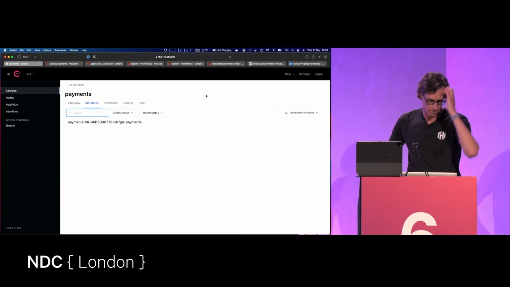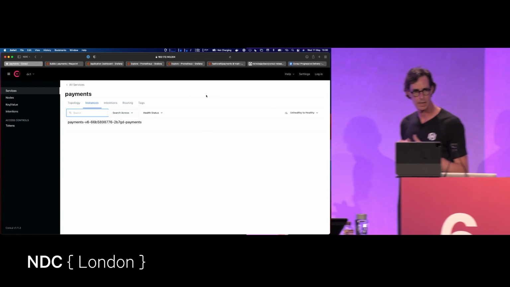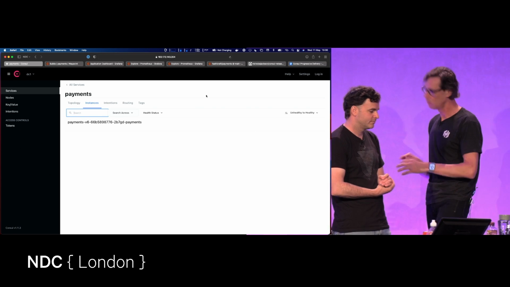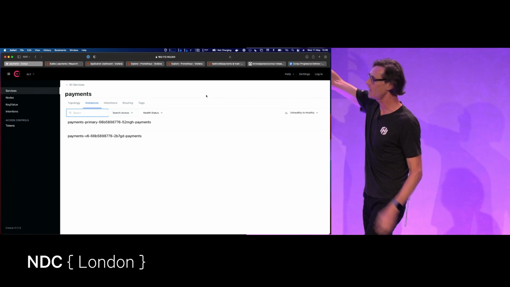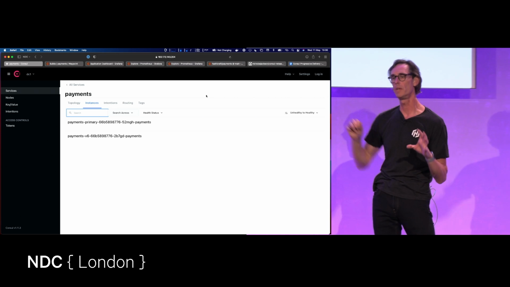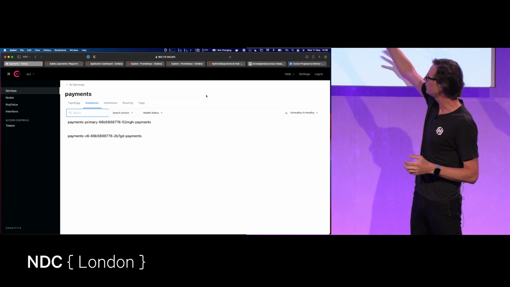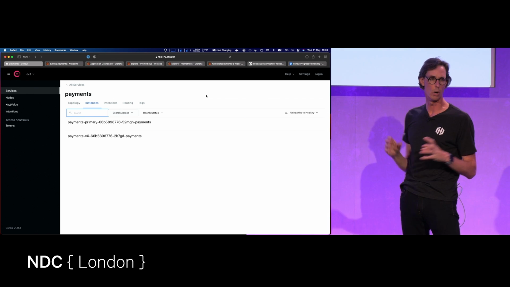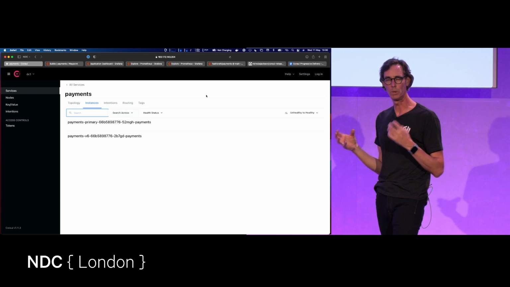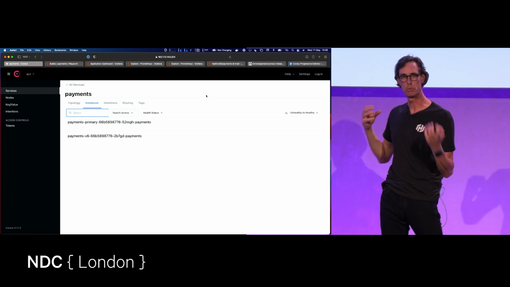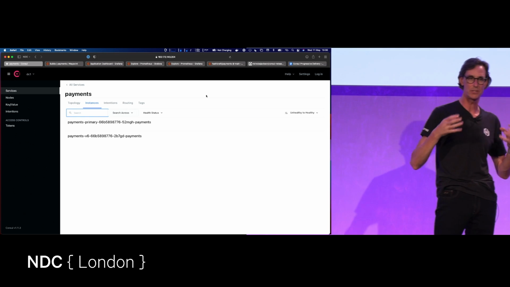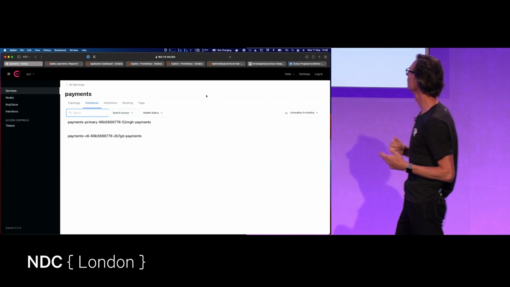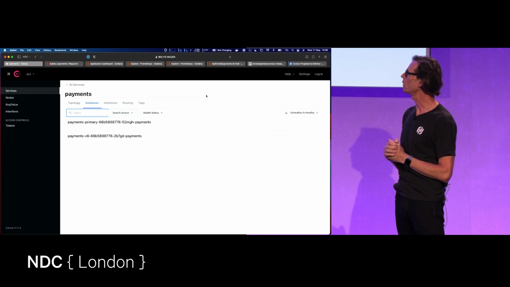Now, what is going to go on? The first thing that's going to happen is that the release controller has detected that we've just configured a new release. What it's going to do is take ownership of the current deployment, because you don't own that anymore. It's now under release. You can see there that it's cloned the deployment and created a new one called primary. Because now when we're looking at a canary, we're going to be dealing with the primary and the canary. The primary is the last good known state. The canary is the application under test. So the release controller has created that clone.